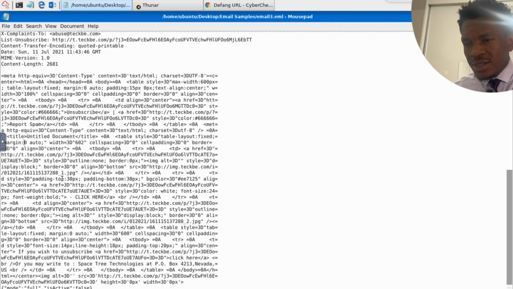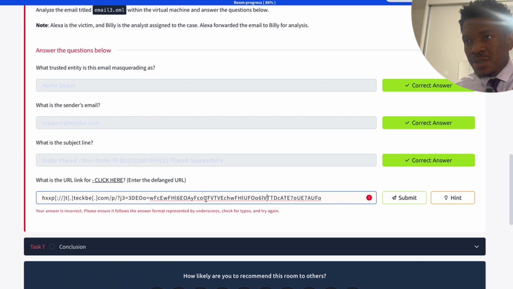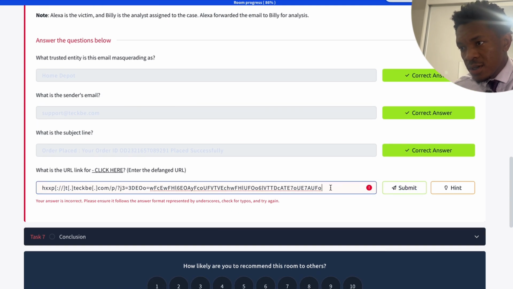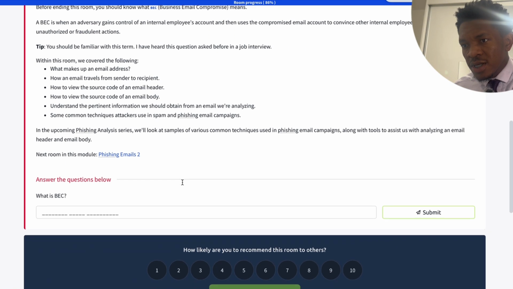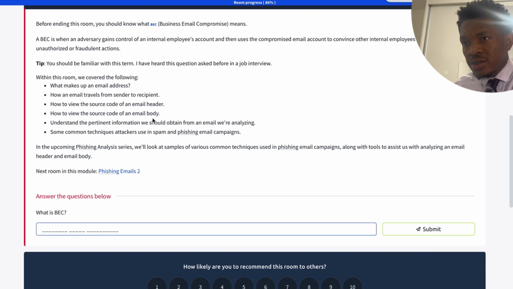But again, these are some of the issues with TryHackMe. It's a great tool to work with, but just sometimes it messes with your head a bit. But this is not a do or die question. All you have to do is move on to the next question. If it's not working, it's not working. There's nothing really you can do about it. You move on to the next question. But here we are, we're done.